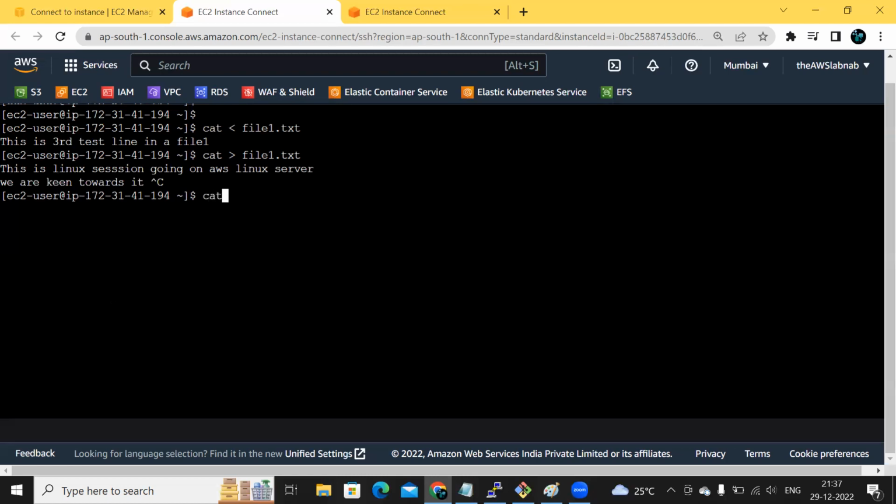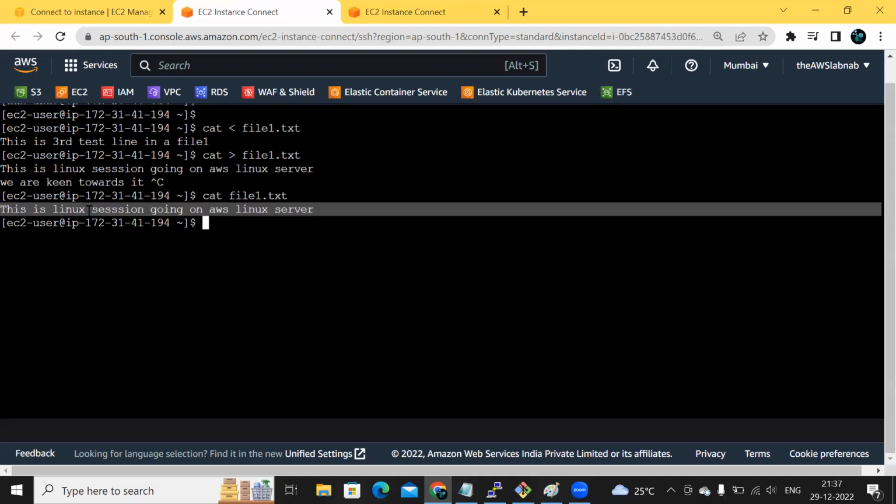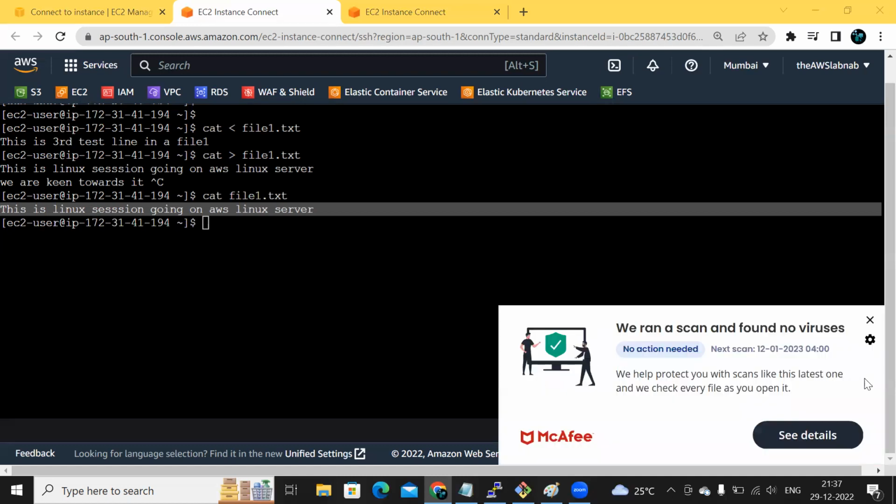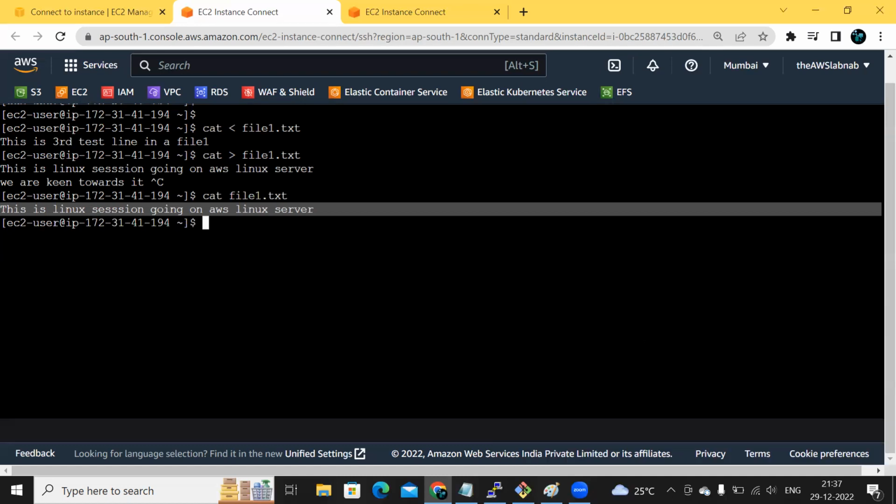If you just use the cat command again to see the content inside the file, you will be able to see the sentence which we have appended by using cat. So cat is very powerful to enter some text. You can also use echo, you can use cat, whatever you have. So we have multiple ways of entering text into a file.